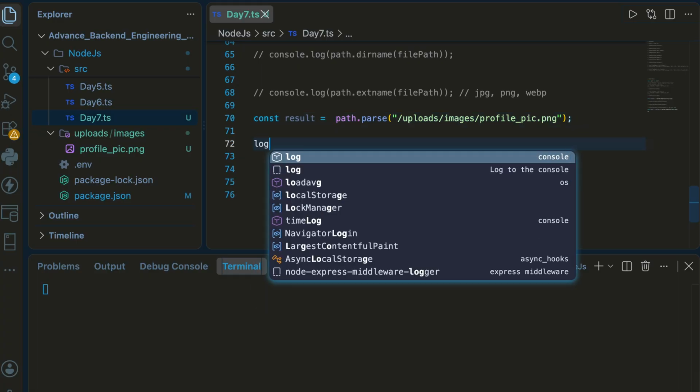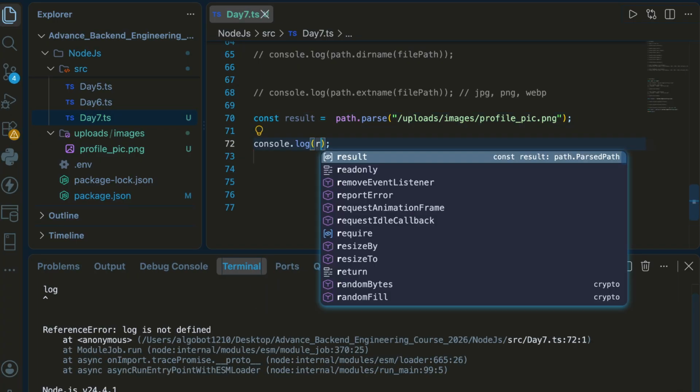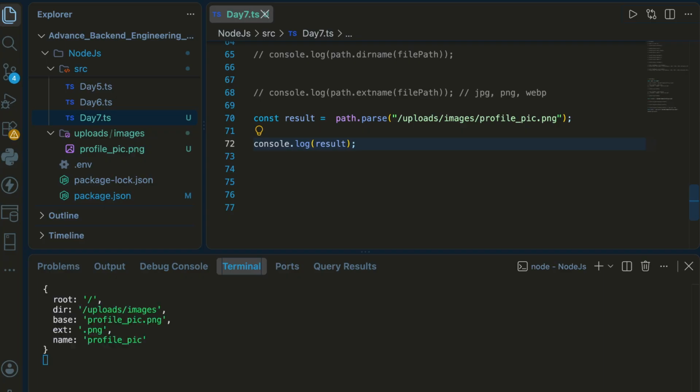Then I will console.log this result. Over here you can see that Node.js gives us an object containing information about the path: the root, the directory, the base, the extension name, and the file name. So if you need multiple pieces of information from a path at once, you can use path.parse.